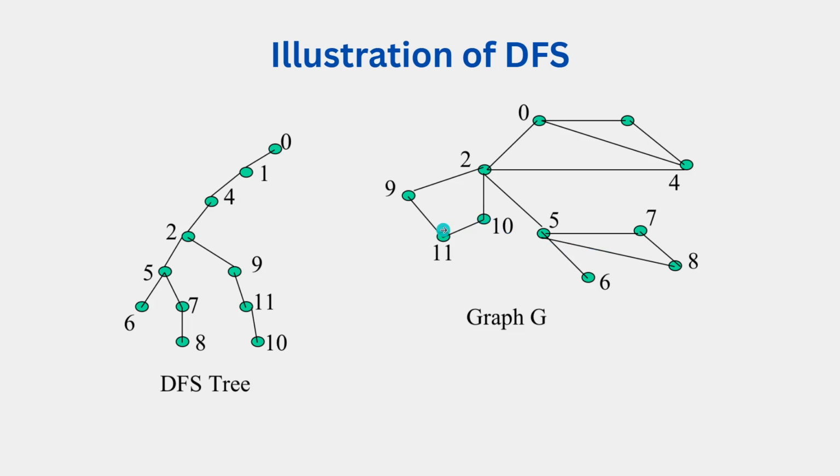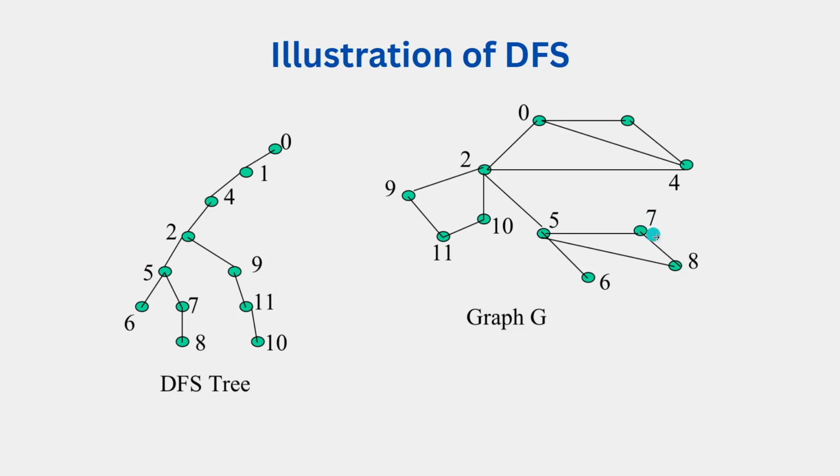So, in that case I should come back to 11 and check whether there is any other way of reaching out to other vertices. There is no possibility, so we backtrack to 9, no way of going anywhere, backtrack to 2. After reaching 2, there is a way from 2 to 5. We do not take this path because 4 is already visited. So, from 5 I can reach up to 7, 7 to 8, and then after that there is no other path. So, there is a cycle here, so I cannot take it.